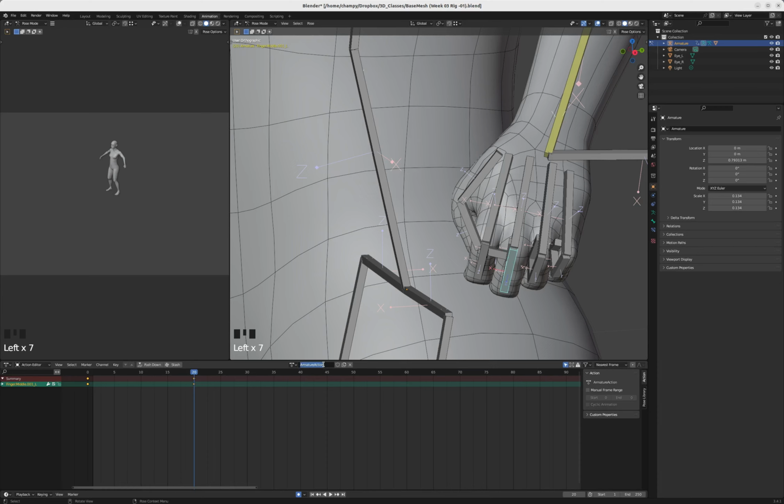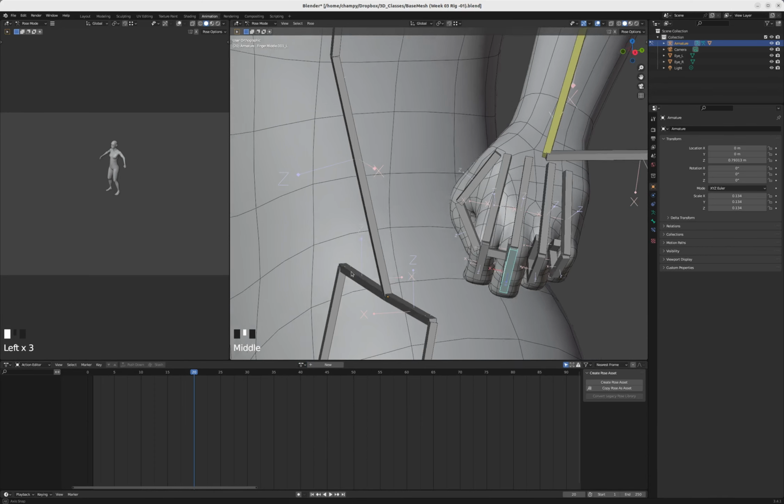I'm going to call this fist_L, and I'm going to give it a fake user just in case. That makes it so it doesn't get deleted and cleared out when I close Blender. And then from here I can turn off auto key, which is important, and I can just put the thing away. Just hit X on it, and it hasn't been deleted. It's still here. It has a little F for a fake user, and it's called fist_L.